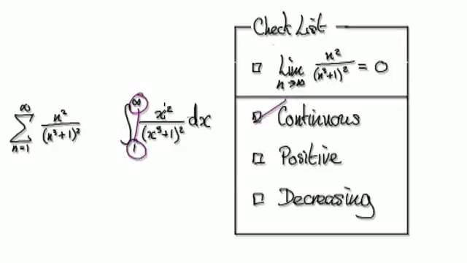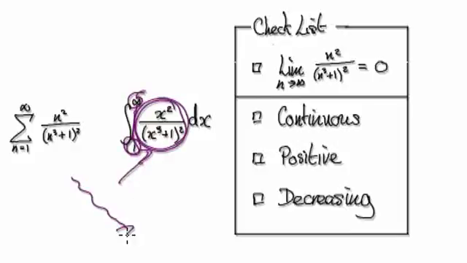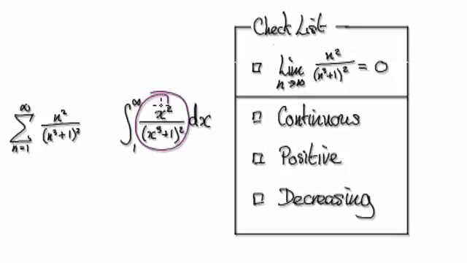So this is good. The next thing is, is it always positive? Is this thing always positive in the domain from 1 to infinity? Glance at it and think about it, it will always be positive. Is it always decreasing? Well, earlier we said that the denominator will be much, much bigger than the numerator. So as you move from 1 to infinity, it is going to be decreasing. Or if you're not convinced, then you can differentiate this, and check that in the domain from 1 to infinity, the gradient is always negative, meaning it's always going downhill. But you can tell that it's decreasing by just glancing at this.